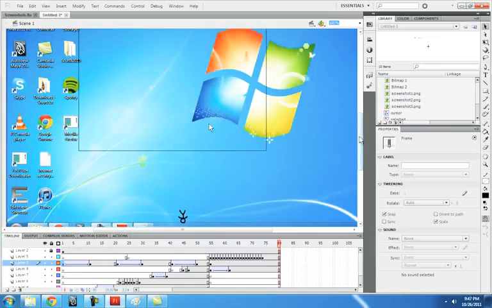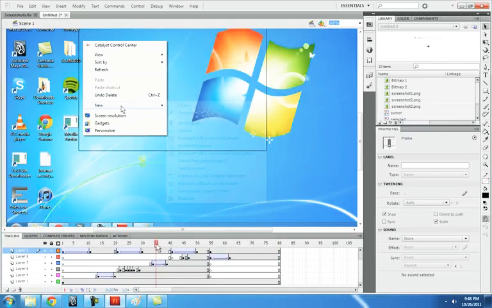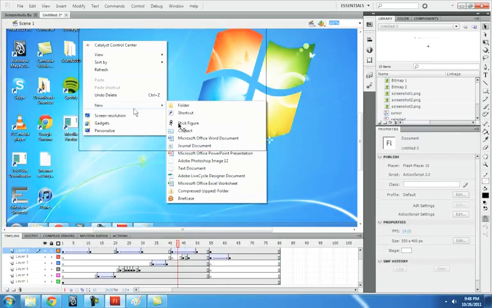Okay, so that's basically how you use screenshots in Flash. And if you guys want to play with this, feel free to make your own mini version of animator versus animation. It can be really fun. Just the main thing you're gonna find yourself doing a lot is taking screenshots and then drawing over them, like I did with this stick figure. I just took the background color, covered it up, and then put the font over top of it. So you'll find yourself doing that a lot. It's very useful to make the illusion of realism.